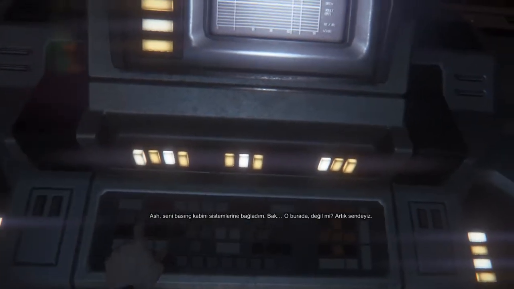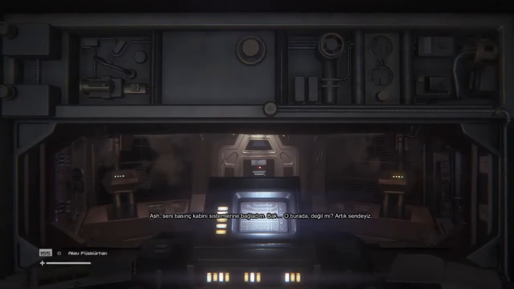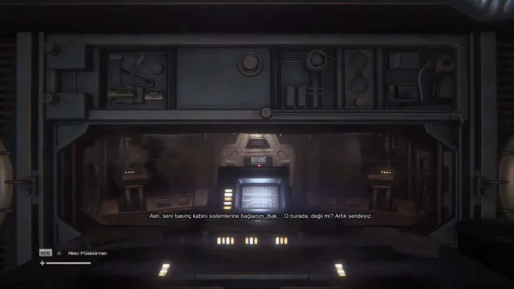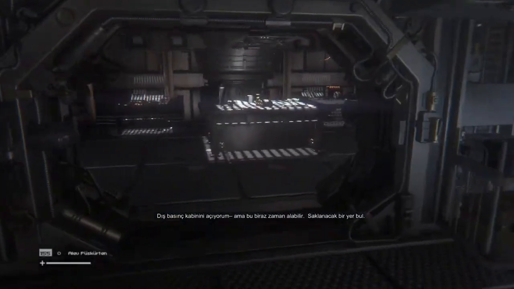I've connected you to the airlock systems. Look, it's here, okay? It's up to you now. I'm opening the outer airlock, but it'll take time. Find somewhere to hide.